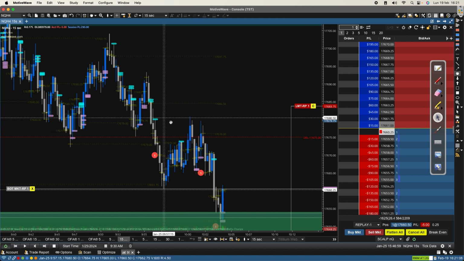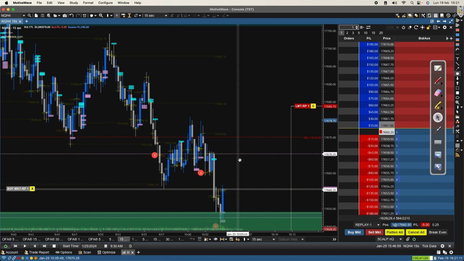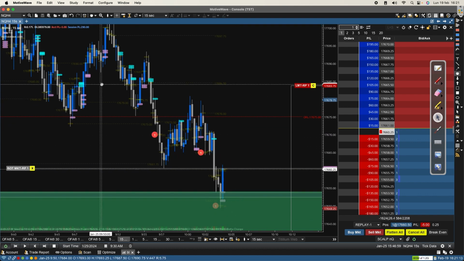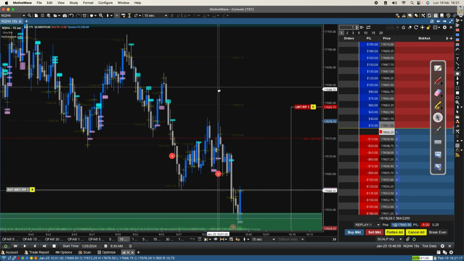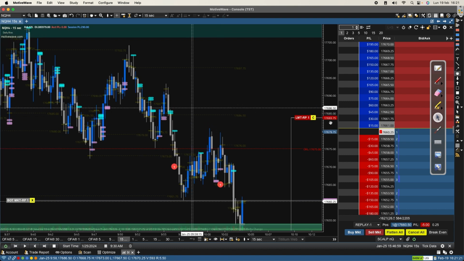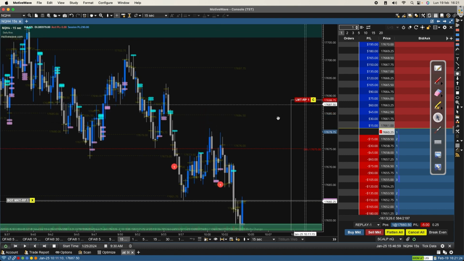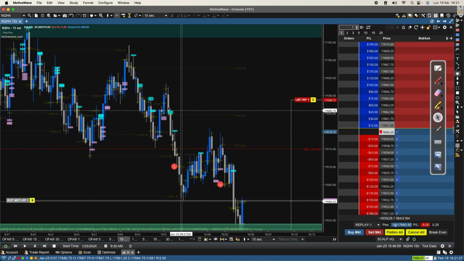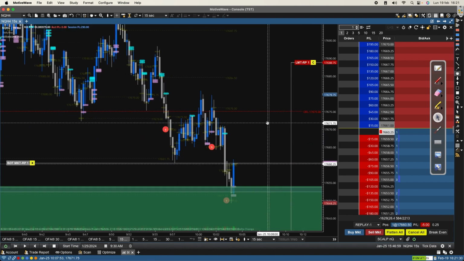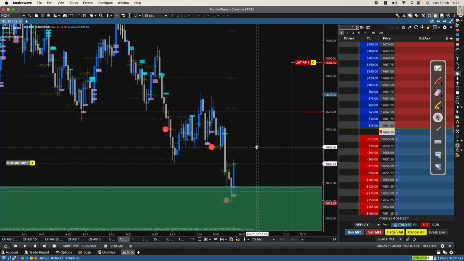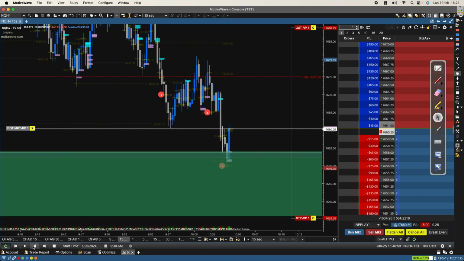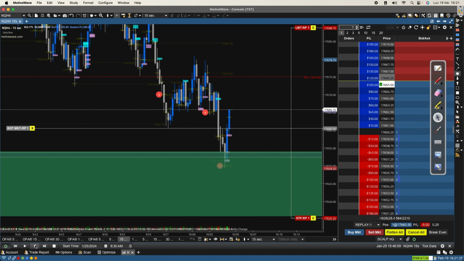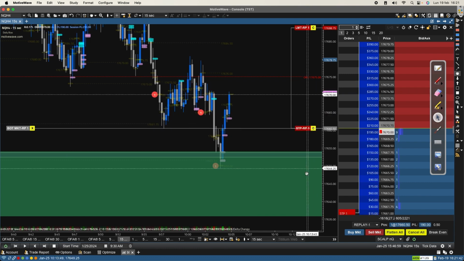I know price is going to fill all the left imbalances, but probably the target could be this one, for the simple reason that price tends to refill all the imbalances left on the left side of the graph. Okay, as you can see, price now is moving to break even.